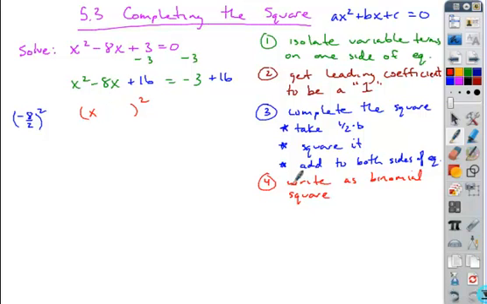First term x, and then the second term is always going to be whatever we got in this first step right here. This 1/2 of b value is going to be your middle term, or your second term of that binomial. So half of -8 was -4. Okay? And then on the right side, we just simplify what we have. -3 plus 16 is 13. Okay, and then once we get past this step, our final step here is to solve in the exact same way that we solved the problems at the end of 5.2, which was extracting the square root from a binomial square.